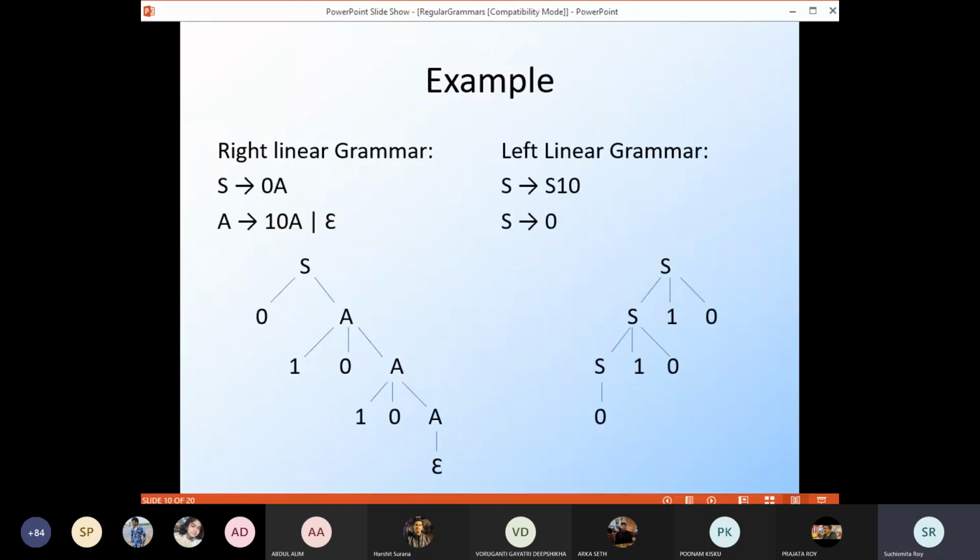So let's take another example. So we have on the left a right linear grammar, and on the right we have a left linear grammar. Actually, maybe I should have interchanged the two. So look at this right linear grammar. So S derives 0A. Then once you have got this A, you can rewrite it to 10A, 10A again, 10A, and you can see the derivation here is shown not in the form of a derivation but in the form of a derivation tree. And finally A, you can remove it by using epsilon. A rewrites to epsilon. So what is the string? What is the string derived here?